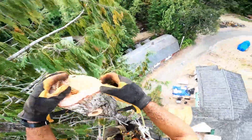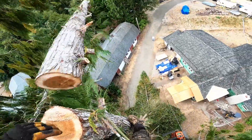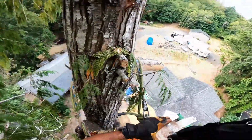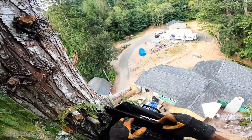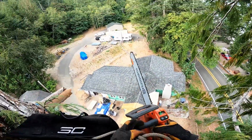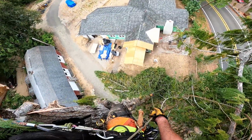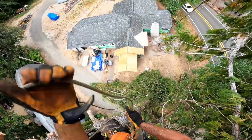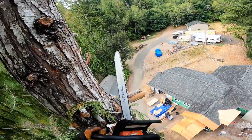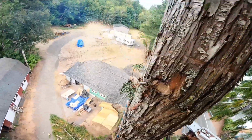In just a second, I'm going to cut off another chunk of this tree. Watch what happens when it hits the ground. Okay, you have to be really careful of that happening. If you have a customer down there or a groundsman that's working and that piece hits with that type of force and explodes, obviously those chunks can go flying all over the place. So if you can, always have a customer or your groundsman or anybody working on the ground hide behind something as you're taking these chunks down and they hit the ground.